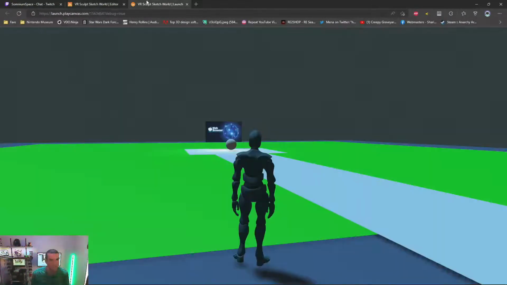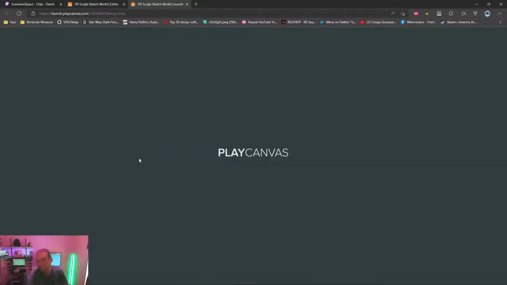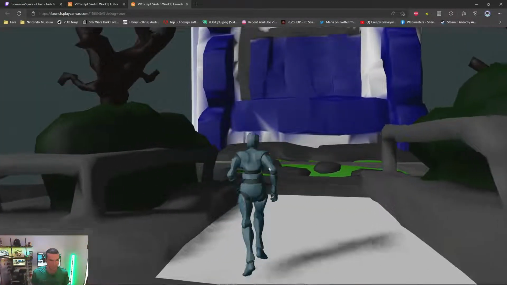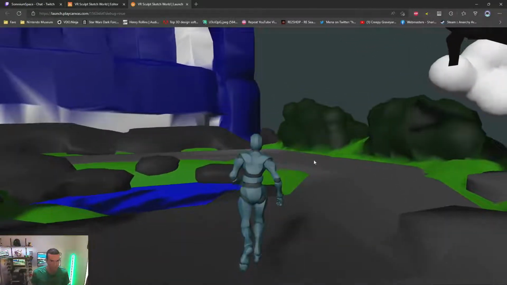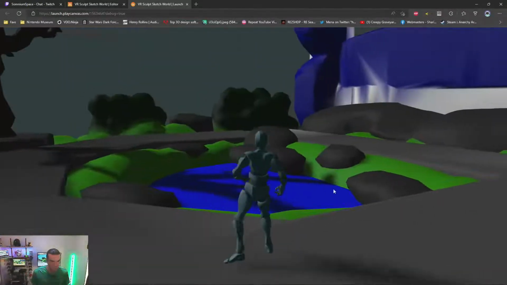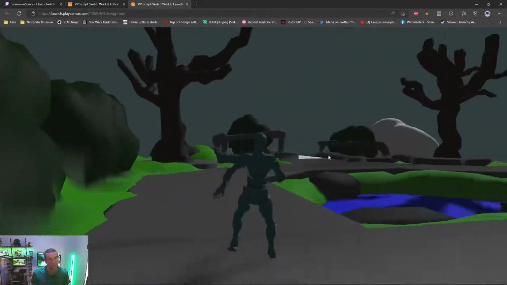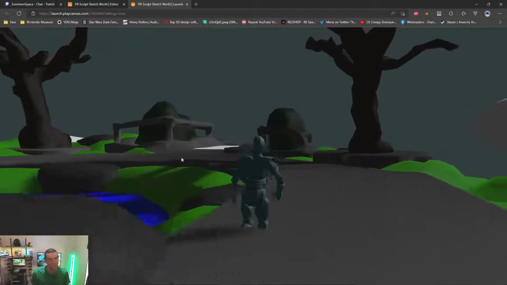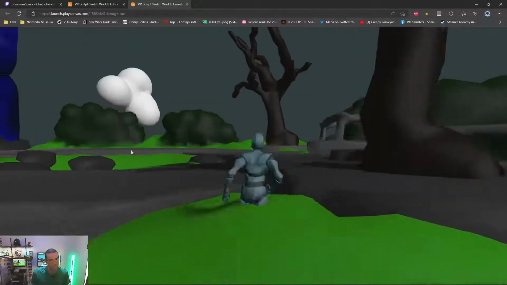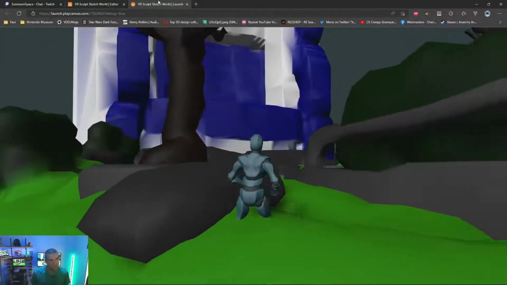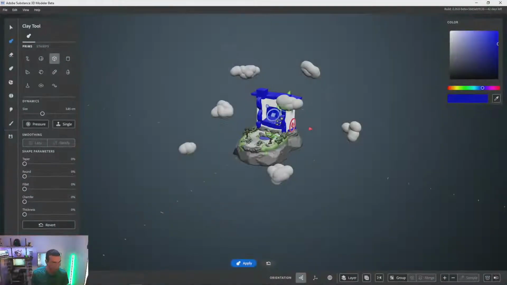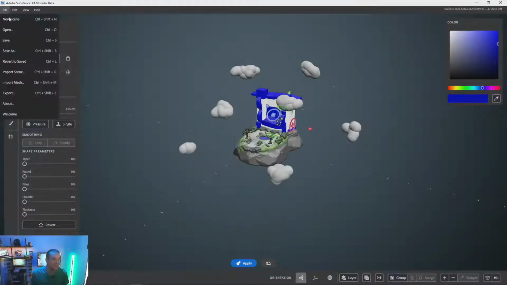It's pretty dark. Let's refresh and see how it looks in here. Okay. I think I'm going to try to export it with a few more triangles. File, Export.